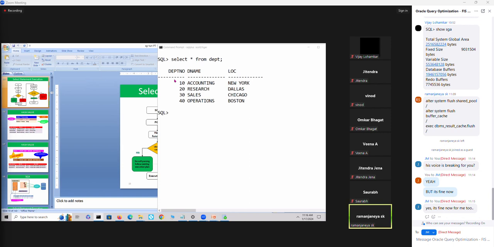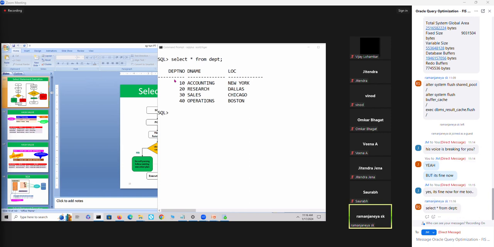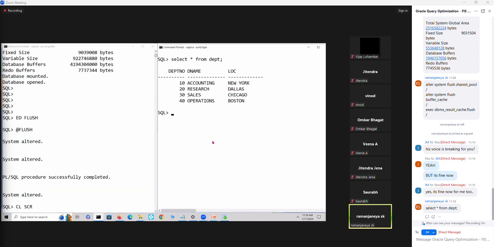Yes, please do that. On personal laptops, you can directly do that. This you should do in Scott. On company laptops, both queries you can try in the same laptop. But on personal laptops, open one window for sys and one for Scott. In Scott, you run this query.